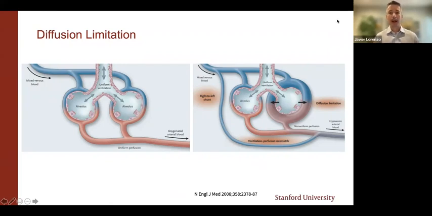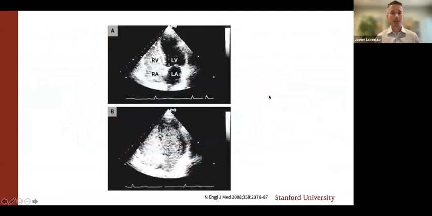All right, so I am going to show you another picture. I see Dr. Oetner is on the call. So he's doing an agitated saline study. He's getting this 4-chamber view, and he's putting saline into the right side of the heart, and he sees bubbles in the left side of the heart within 1 or 2 cardiac cycles. So in his mind, he's thinking, okay, there's an intracardiac shunt. Bubbles should not be crossing, but I should not see bubbles in the left side of the heart that quickly. So therefore, this is probably an intracardiac shunt.